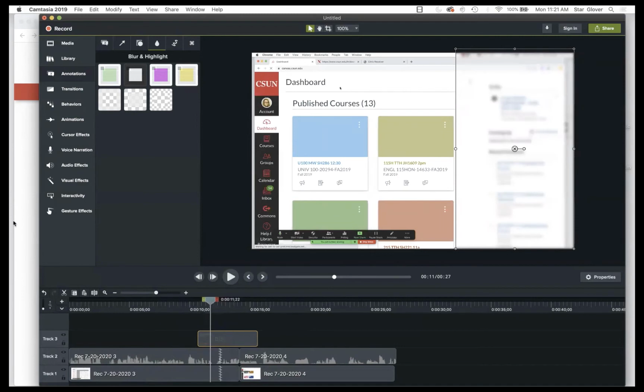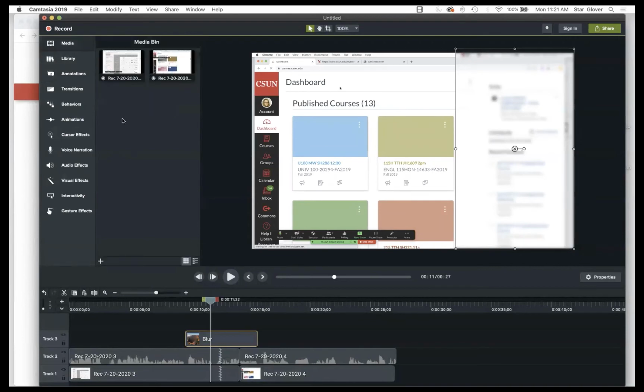It adds a third track, and that track is the blur, so I can make it longer, I could make it shorter, but down here is where all of that stuff happens. So we've added a blur, we've talked about putting things together. If I wanted to add an audio track, I could add an MP3 to my media library and then just put it on track 4, let's say, and that would add music to whatever I had going on.